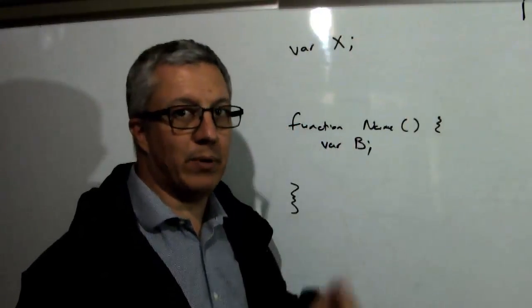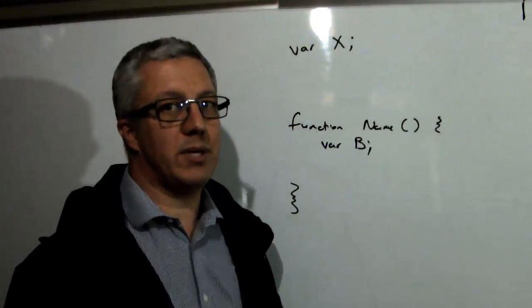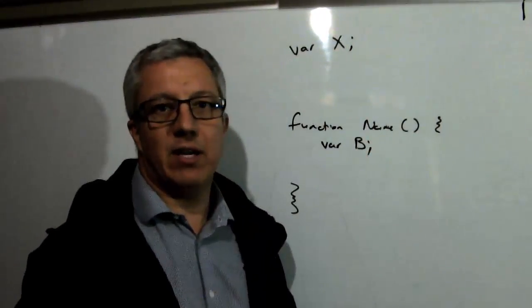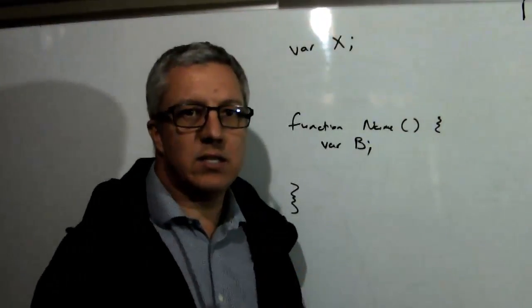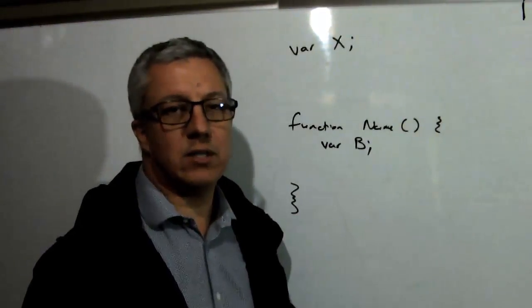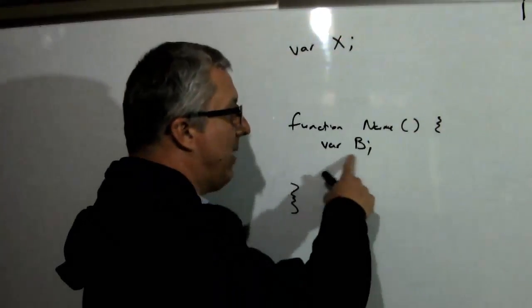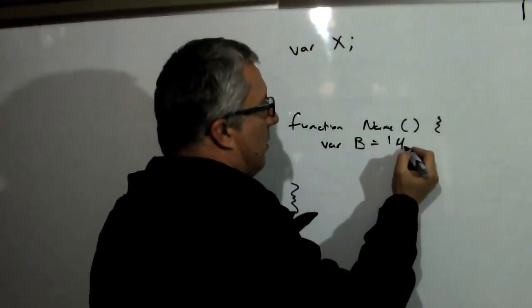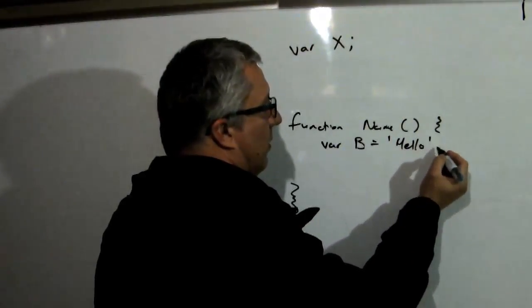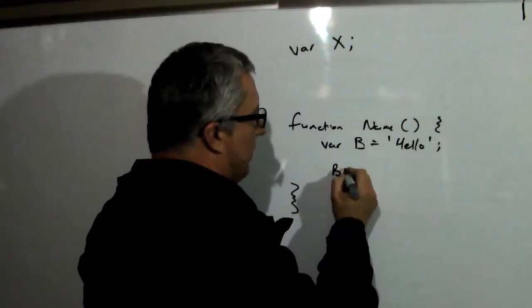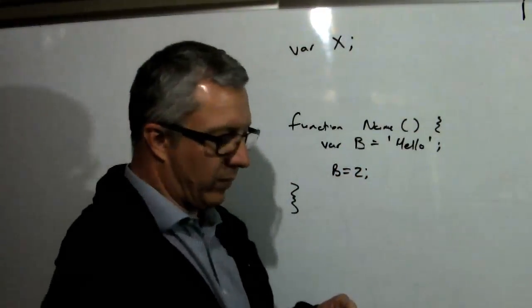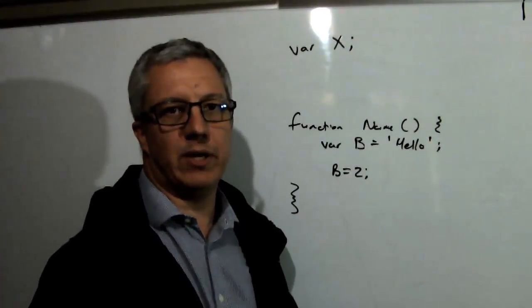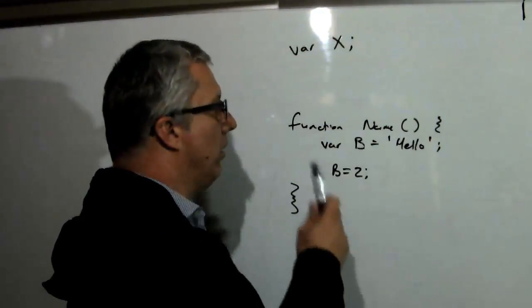You notice that I haven't specified a type. In JavaScript, you do not specify types. You can, but you don't need to, because JavaScript is clever enough to know what this type is. Any variable in JavaScript is an object, and it can be any type. I can make this and make it a string. So I can say this equals hello. And then right there after, I can say b equals two. So it'll be a string, and then it's an integer, and it'll change it to a type of an integer on the fly as you use it.